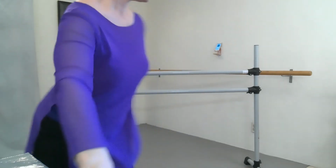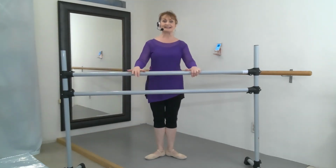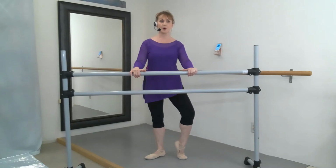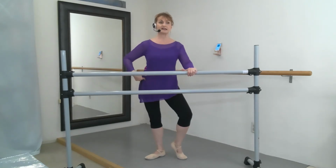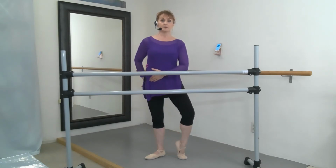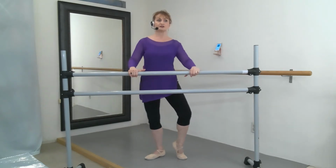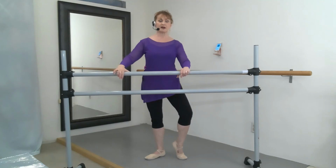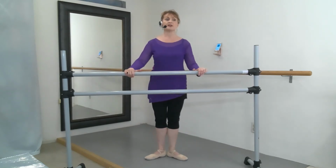Okay, guys, continuing on, let's do some footwork and dégagés. So we're going to stand behind our bar in first position. And we're just going to take the heel and release it, demi-point 1. You want to spread your toes as wide as possible and then return 2. Notice when I did that, I did not sink. I stayed lifted. So demi-point 1, return 2. Then I'm going to do that with a plié, 3, stretch 4. Then I'm going to take my foot off, 5 and 6. And then 2 times, 7, 8. And that simulates a jump. Then we'll do the other side.